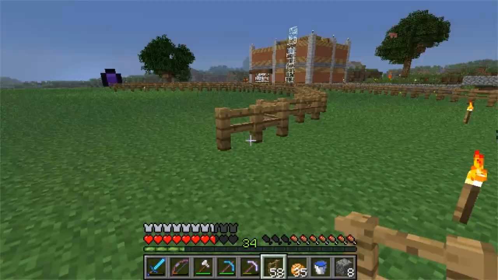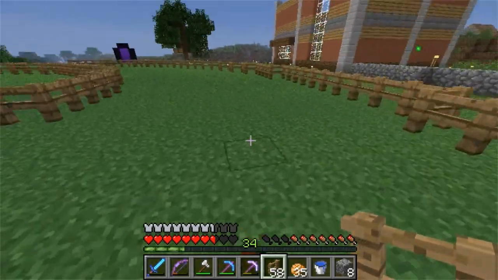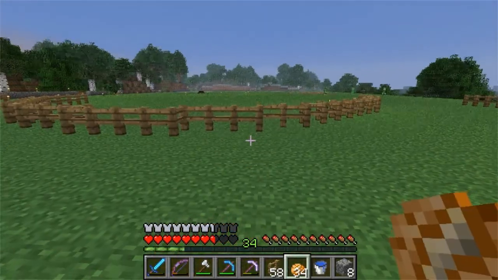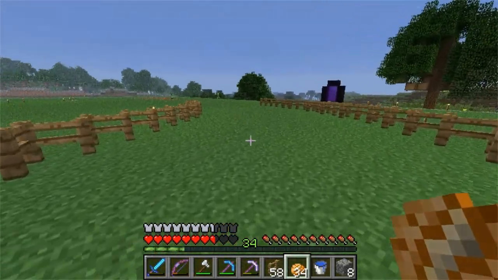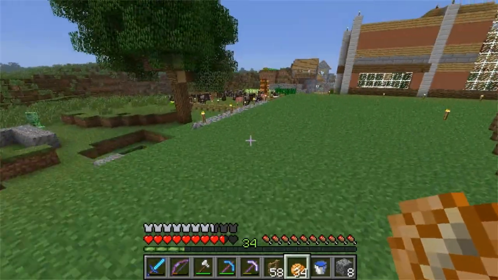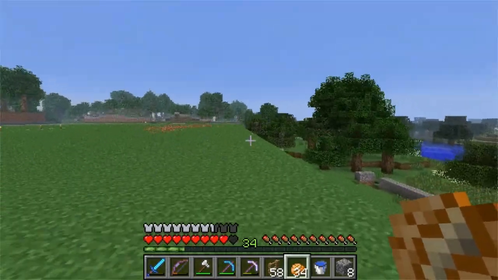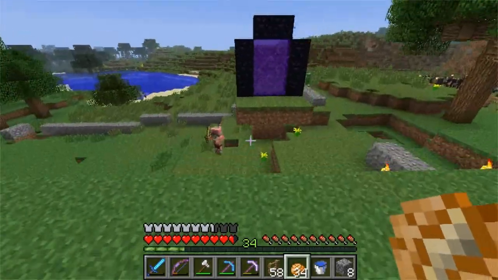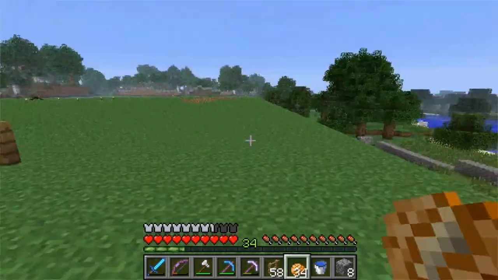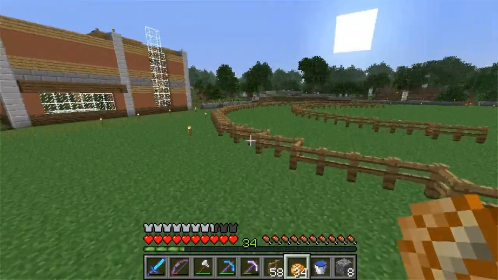Okay, so this is just to show you that we are actually making progress on our main build. That's probably a good thing. I need to widen out this area. It needs to go down further that way. And yeah, there are some hollows underneath this section here, so there might be mob sounds coming from there, but that will be fixed later on.